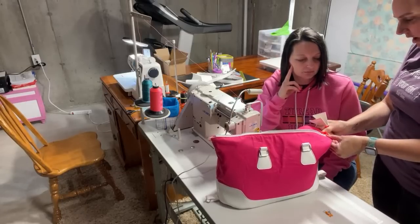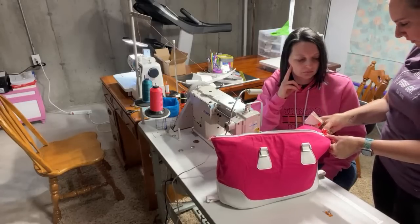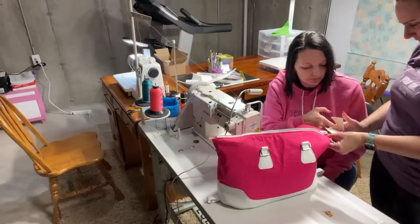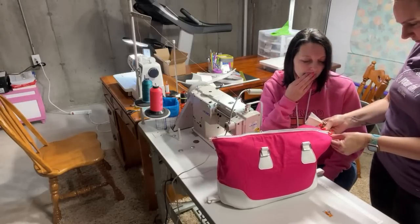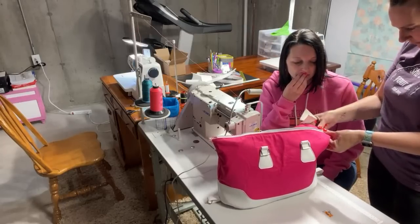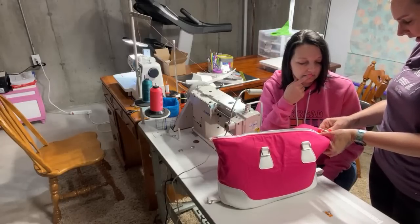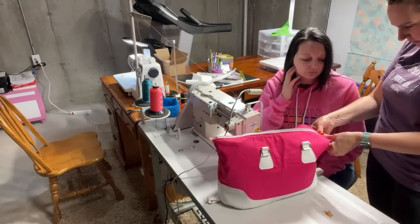So if you want me to do one side and you do the other, or you do both, however you want to do it. Is this going all the way to the edge? No, it's going halfway to the edge. You don't want it to go all the way up. I'm just trying to situate the zipper. Is it worth it to baste that if it's going inside of here? You can totally baste this. I would definitely baste it first.